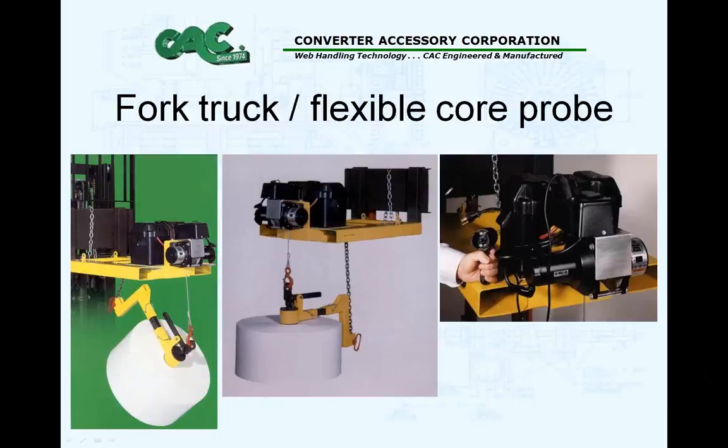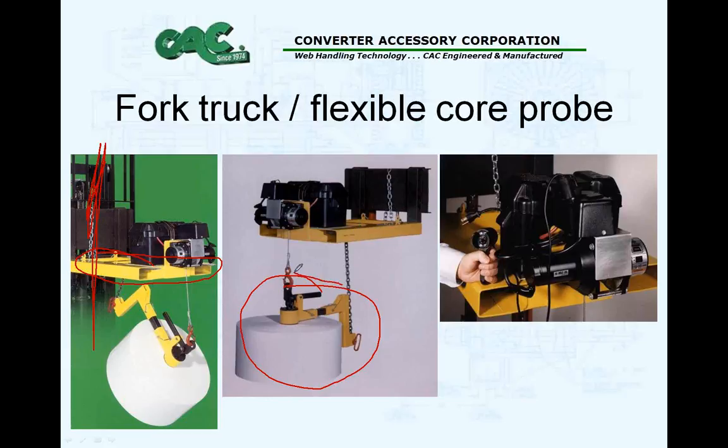Now this is a fork truck mounted device that has what I call a flexible mounted probe. Here's your probe device, and you can see it's mounted inside the roll, but here's your fork truck back here in this photo. Instead of being rigidly connected to the fork truck, this unit actually mounts right onto the forks of a fork truck. So it's very easy to change from a fork truck to a roll handling device and back again. But as you can see, the probe device is not rigidly connected to the fork truck itself.